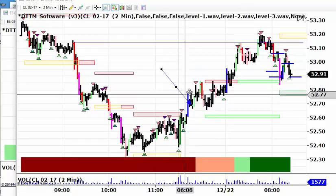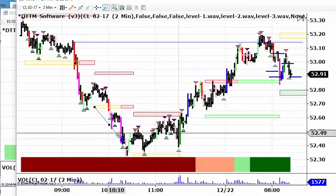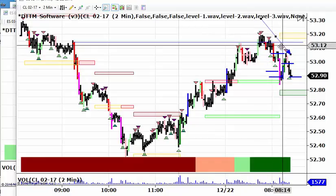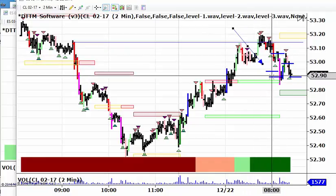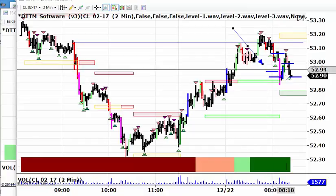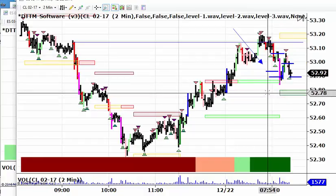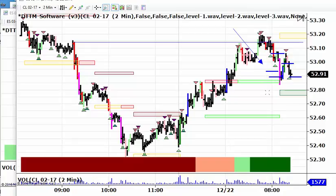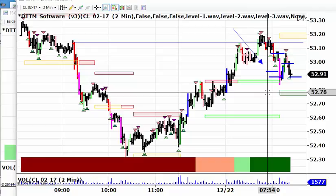But I also felt that the move up here today, rejecting all of the late selling from yesterday, was a good sign of support in this area. We did get a pretty good bounce off of it. We were long from 89, it got up to 06, so that's a fairly nice move. But it's obviously come back in here. So an interesting example of an opportunity in the market where you can trade both the long side and the short side, and we did it here with these two trades.